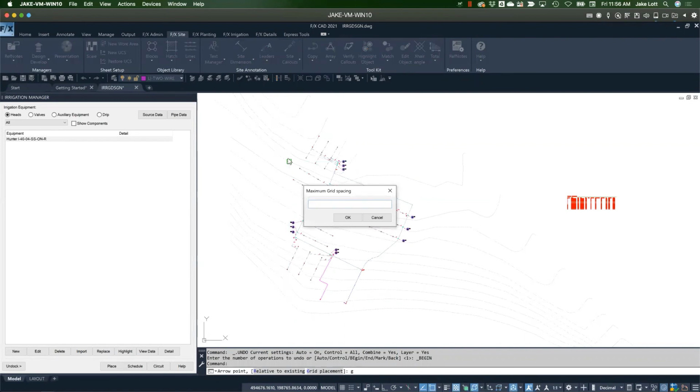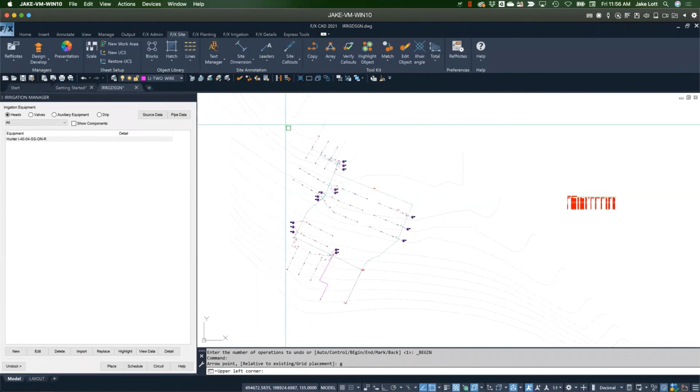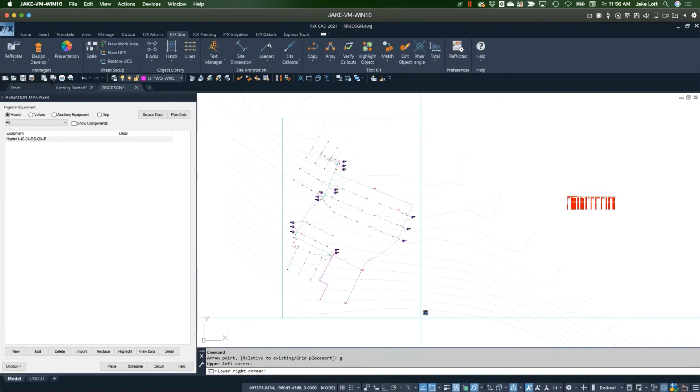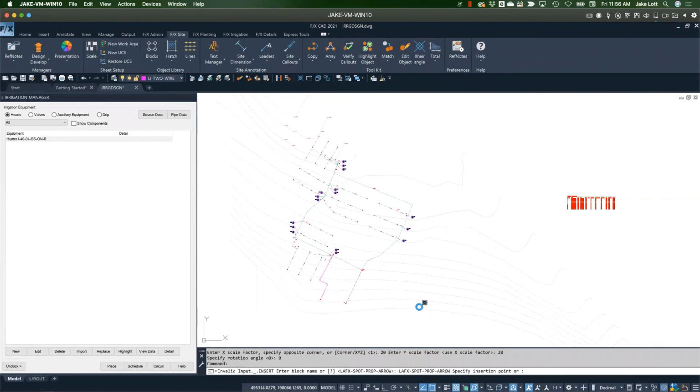We're going to be very loose with this right now just to speed up the process. But every 60 feet across this section, it's going to place a spot elevation on each one of those respective contours that it finds and fill out the appropriate elevation.